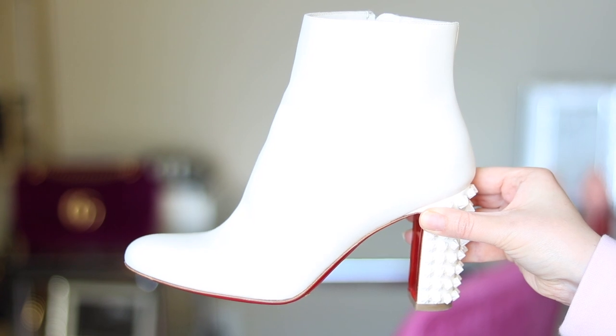Up next, the Christian Louboutin Suzy bootie — these are my favorite shoe right now. They have a three and a half inch chunky heel, which makes them my most comfortable Christian Louboutin shoes. I bought these in a size six — my true size — and they fit beautifully. These are kid leather so they stretch, and I did not have to go up half a size. If you have a wide foot, you may have to go up half a size. Narrow feet, you should be fine at true to size. If you're going to wear socks, you may want to go up half a size depending on how thick the socks are.